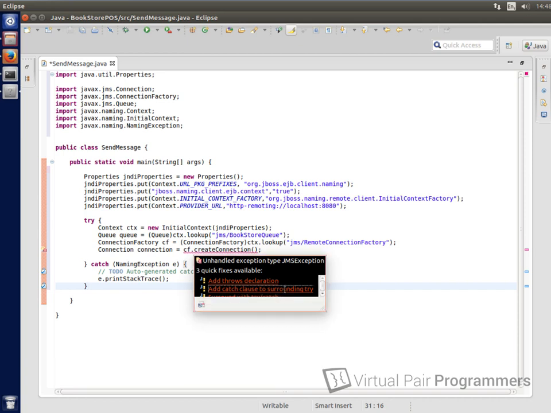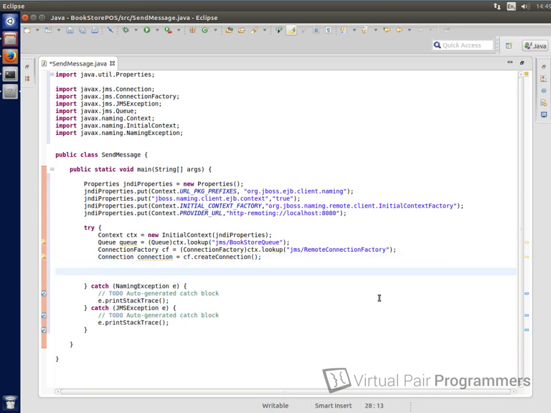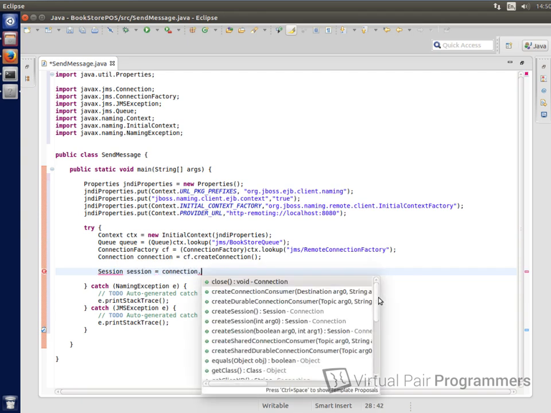If that happens, if there's a JMSException, it can't get a connection to the server, well, clearly we're not going to be able to process this code. In a production standard application, you'd think about how to handle that. For now, I think all we can really do is print something out to the console. So that's fine. Okay, so we've got our connection object. We can use that to get an instance of the Session object. Let's call it session, and we get that from calling connection.createSession.